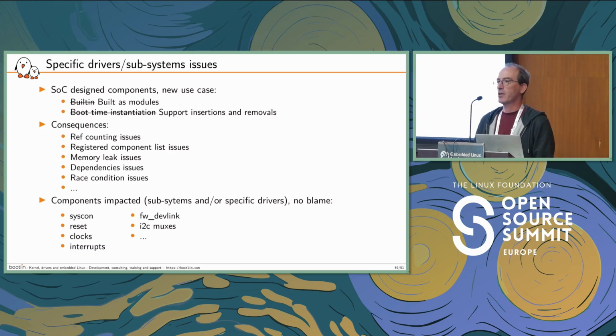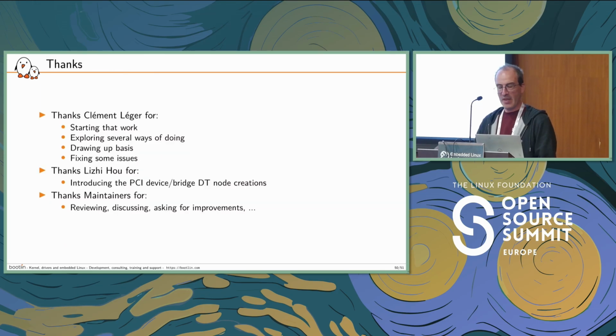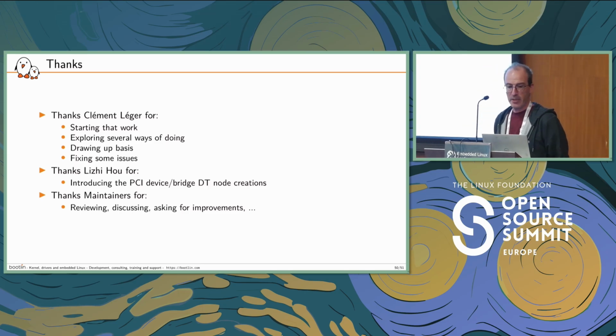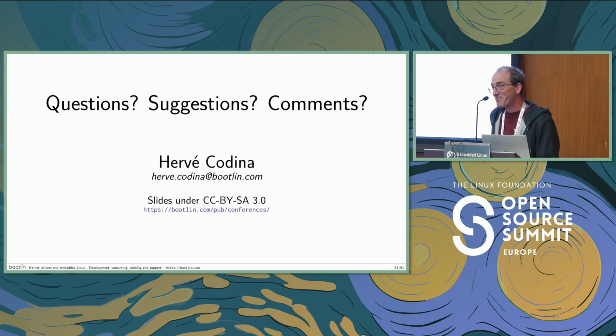Today, the driver is working upstream with the nodes defined in the device tree also available upstream. I really wanted to thank some people. First, Clément, who started this work and explored several ways to the basis. Then Lizzie, who introduced the PCI device and bridge node creation during the enumeration, and also I will thank maintainers on several subsystems for reviewing, discussing, asking for improvement, and many more. Thanks.